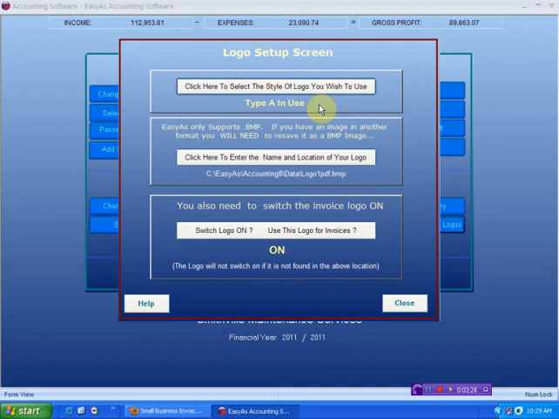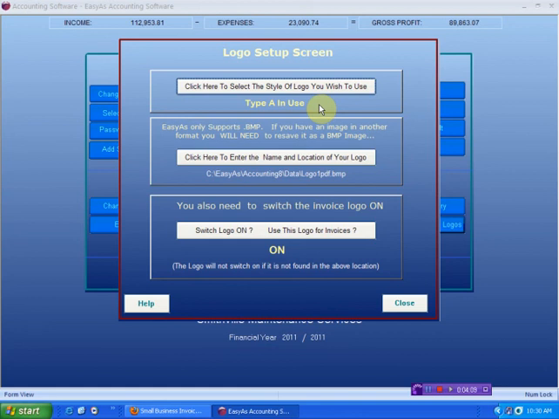Now, the next spot is to instruct Easy As where the logo is. Because you have to remember, you can have up to 5 different businesses with Easy As, and each business can actually have its own logo, guys. So that sounds pretty obvious, but if you don't instruct Easy As where the logo is located, and more importantly, what the name of the logo is for each individual business, it's going to use a default logo. And it's normally the logo that's found in the data directory. And the example logos that come with Easy As are the Easy As logo.